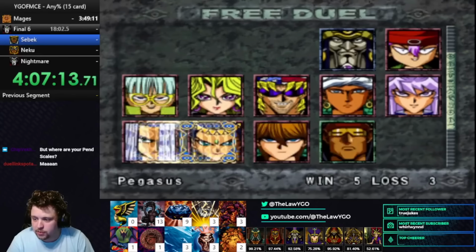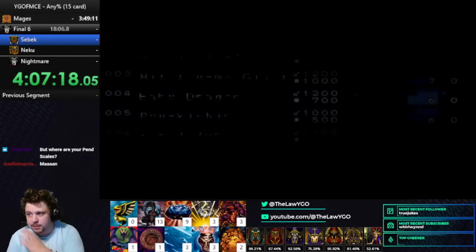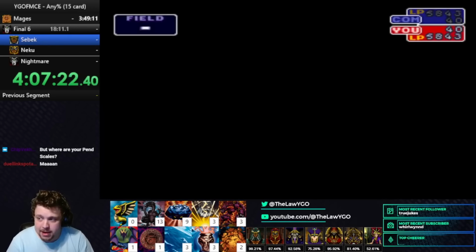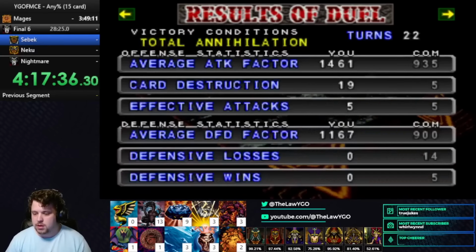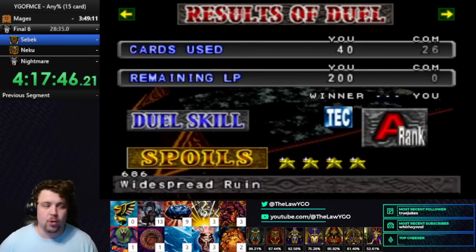With our pride in absolute shambles, we crawl back over to the free duel menu to grind out some kind of equip spells to use from Pegasus, who was even harder to do now thanks to our stubbornness making the deck too strong to reliably lose life points with. Luckily, Pegasus was merciful on us this time, giving us both a second Megamorph and a third Widespread after only one attempt 10 minutes later.